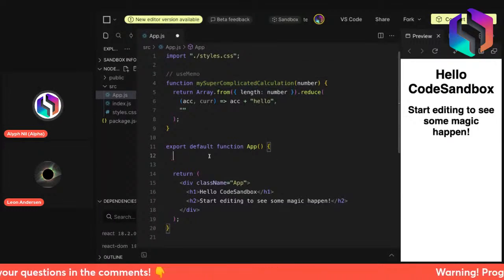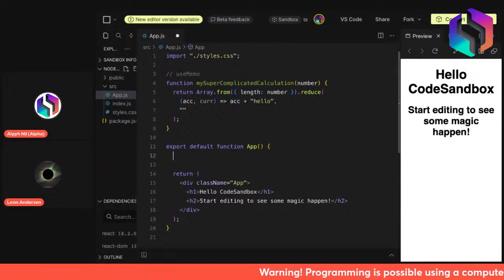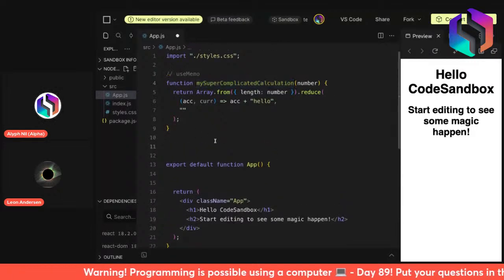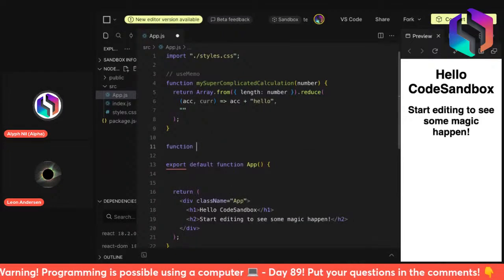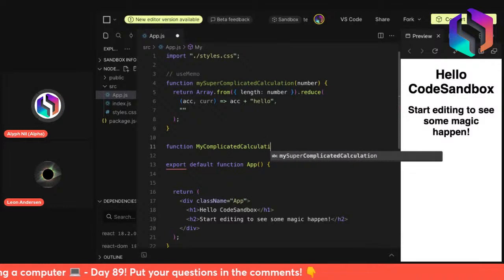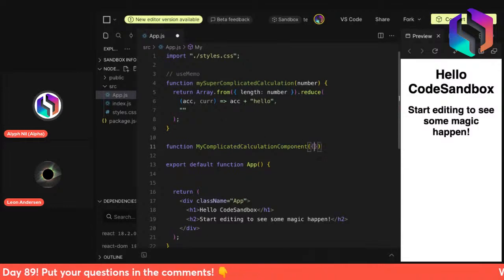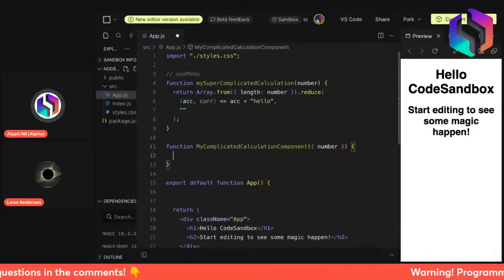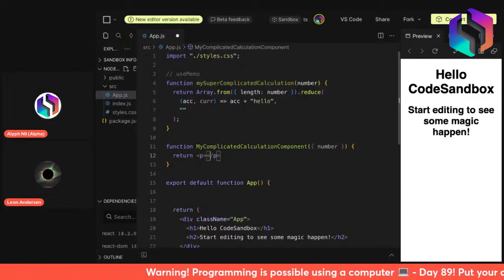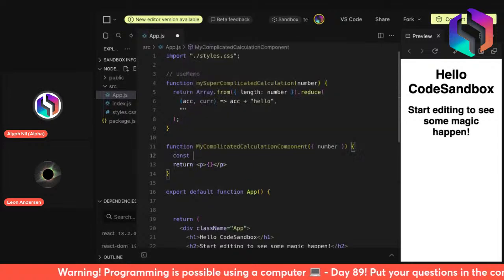And normally you would say, okay, this thing is used in a component. So for example, a function MyComplicatedCalculationComponent that takes in the number as one of the props, and then returns the string that we get from the complicated calculation.